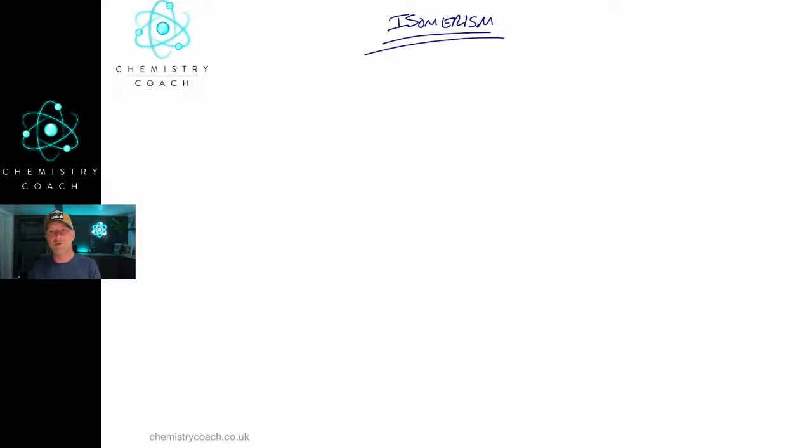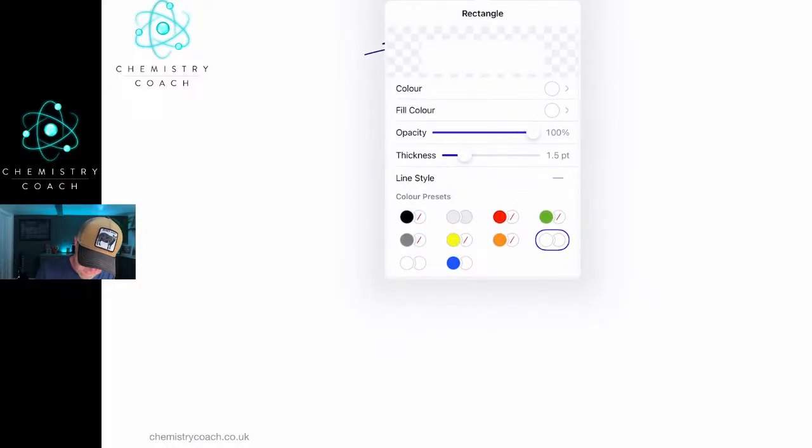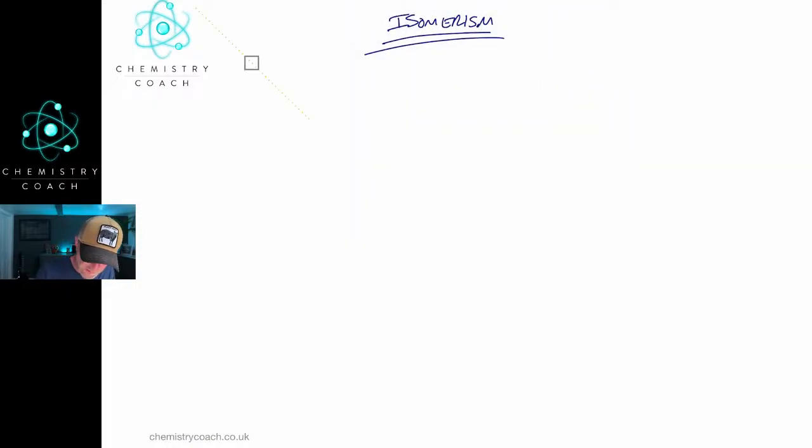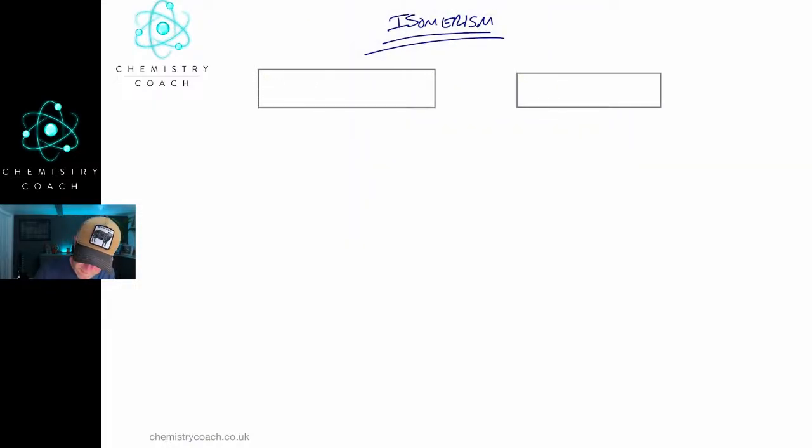So in terms of isomerism, there are two major types of isomerism. If you know either of them or both of them, pop them in the chat. I want you guys interacting with this and recalling stuff. So there are two major areas of isomerism that we have. Okay, so first one and second one. Anybody know what those are? You just get involved in the chat and talk to me, folks.